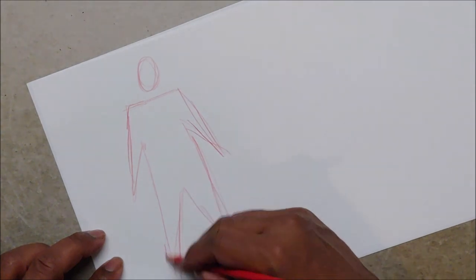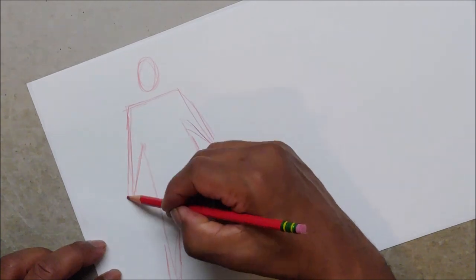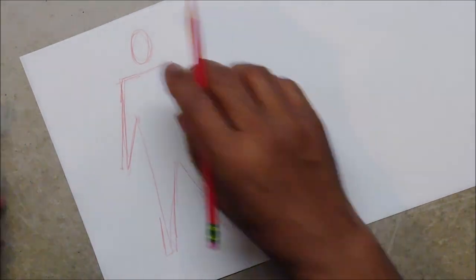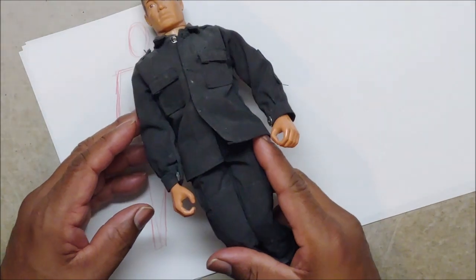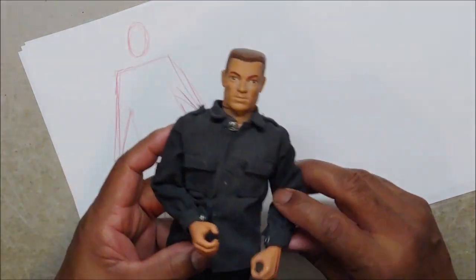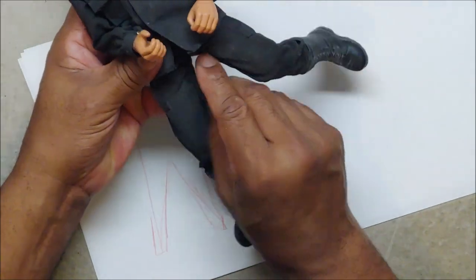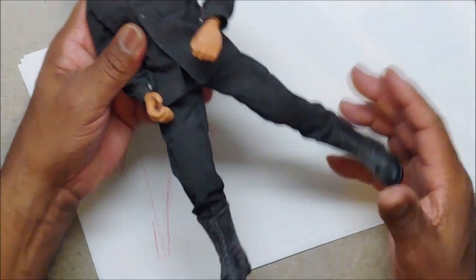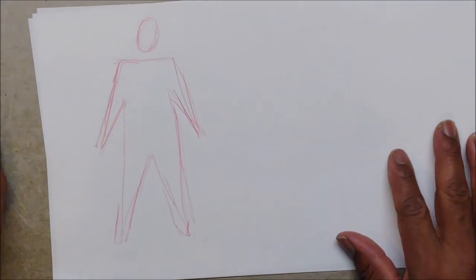You're going to have major folds, bends, wrinkles, or twists in certain areas of your clothes, certain areas of the body, where you move a lot. And where is something that moves? Yes, I know you might not be able to see it, it's really dark. In your elbows, the creases of your arms, on your knee, in the crotch area, that's where you're going to get most of your big folds, bends, wrinkles, compressions.